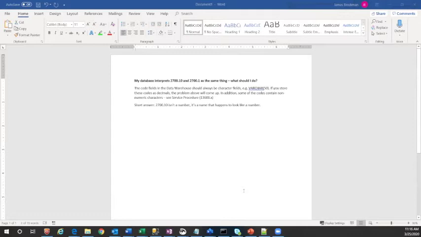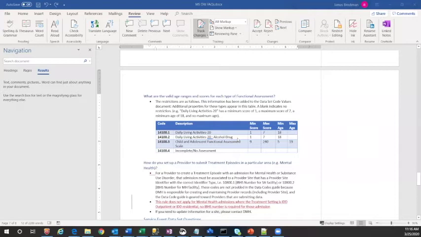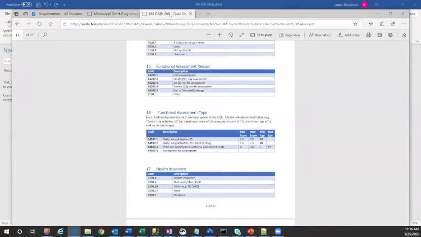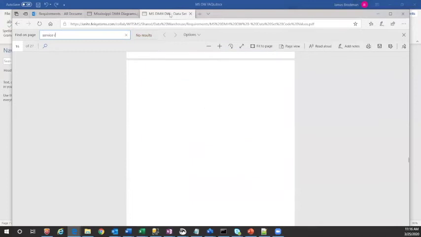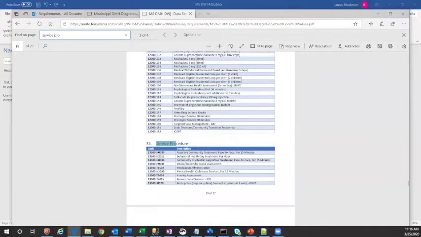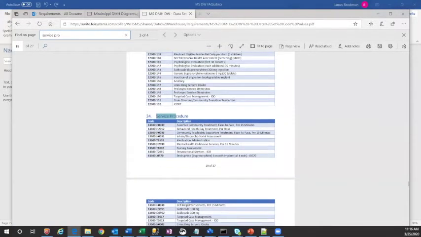And to drive that point home, what I wanted to show you is service procedure, which we haven't gotten to yet, but I just wanted to show you these codes. We actually have some codes that have non-numeric characters in there. So if it didn't break before that, it would break with this, using a decimal for this value. So that column to store the code must be a character string. Otherwise, you'll run into a lot of problems like the two I just described.